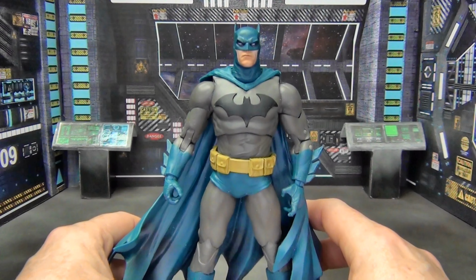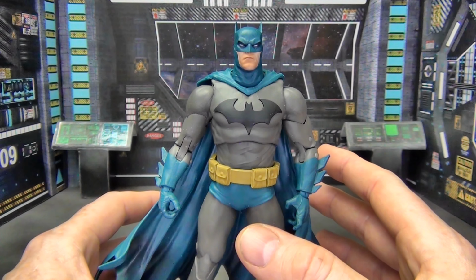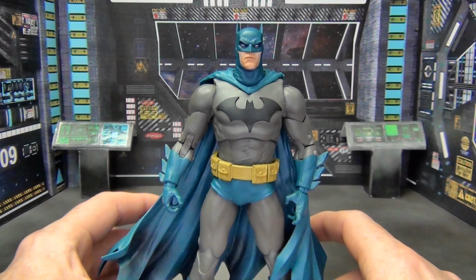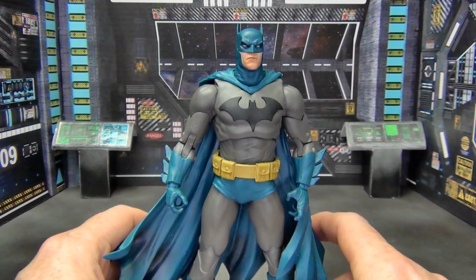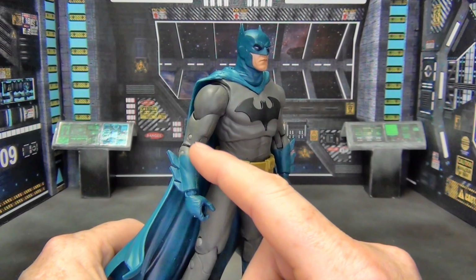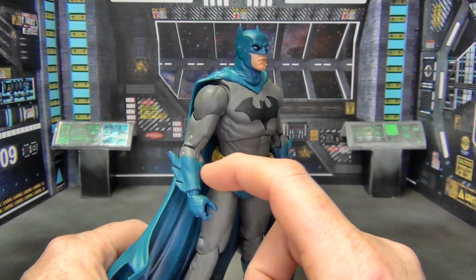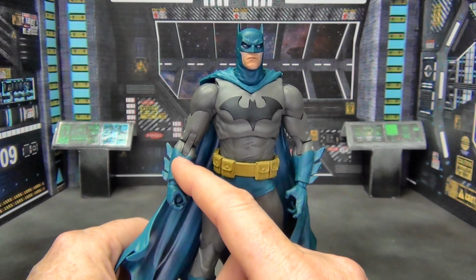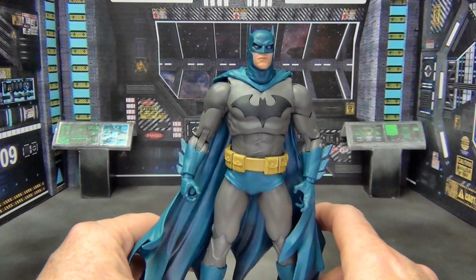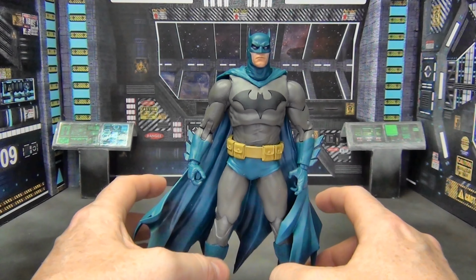But we have the figure itself, and he actually looks fantastic. It's a fairly simple sculpt here, and there is no paint on this figure whatsoever. It is just all molded plastic. Actually, that's not true. There is a little bit of paint right up here at the top of the forearms where the gray is, as opposed to where it was molded in blue. I believe that's the way it goes, unless it was molded in gray and they painted the blue. Other than that, that's all the paint that's on this figure. But it's still done really, really well.